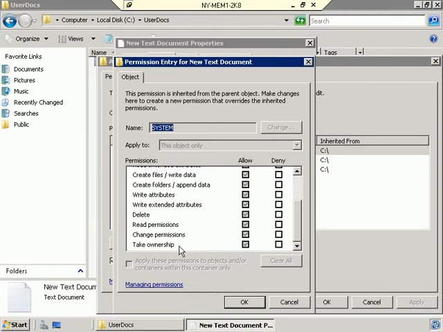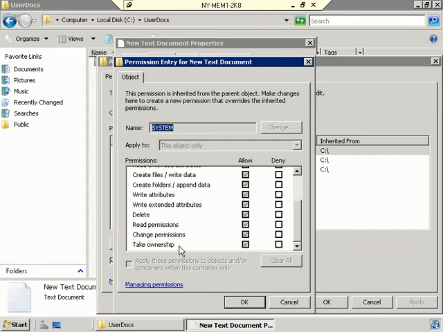Every file and folder on an NTFS volume has an owner. Now, by default, the owner is going to be whoever created the file or folder. But that ownership can change. And there are a lot of things that go along with being the owner. First of all, being the owner means that you, by an inherent right, have the ability to always have full control permissions over the file or folder. You may not see a checkbox for full control, but as owner, you have that built-in permission.